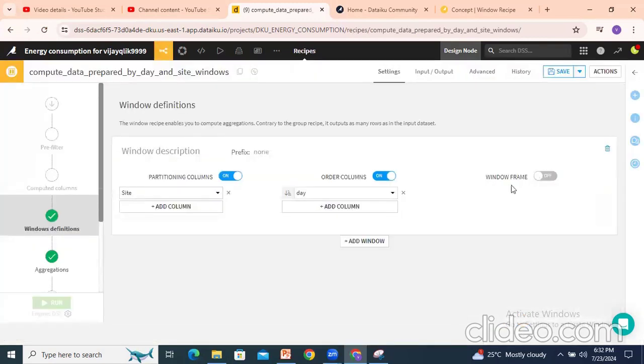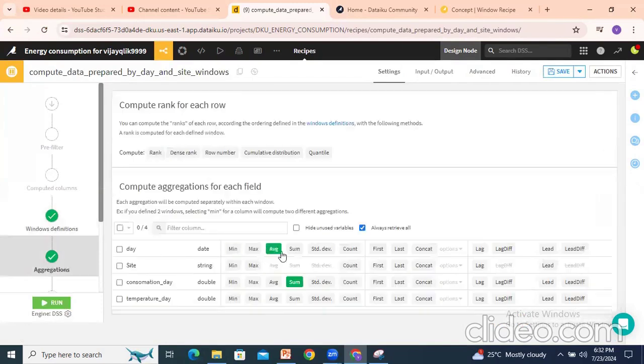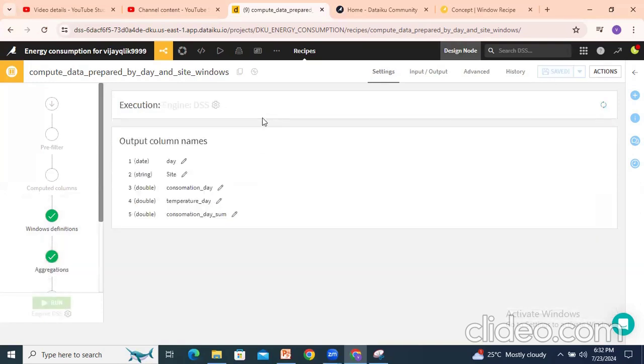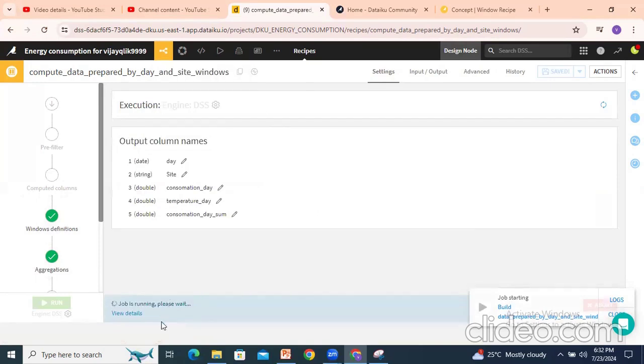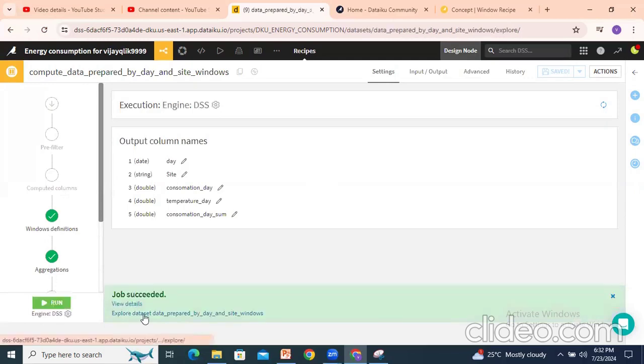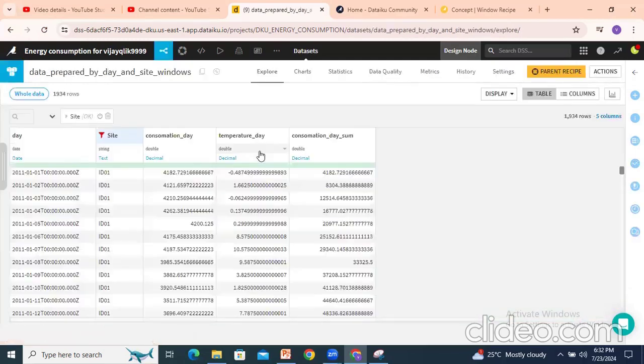Or else, if you want to, you can opt out of the window recipe setting. If I switch off this one, by default the consumption day sum will be displayed like a rolling sum. Run. Now we'll see the result. Quickly we'll look into the result.